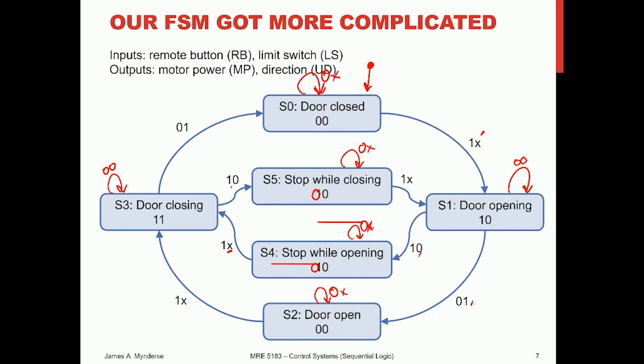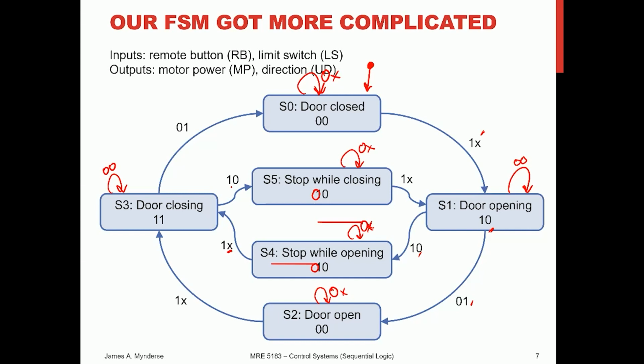Now, if you remember talking about making sure that we get all the different input combinations, you'll notice I'm actually missing a few. If we're in S1 and you get a 0, 0, we stay in S1. If you get a 1, 0, we go to S4. If we get a 0, 1, we go to S2. I haven't included the 1, 1 case, and I'm going to leave that as a design decision for you.